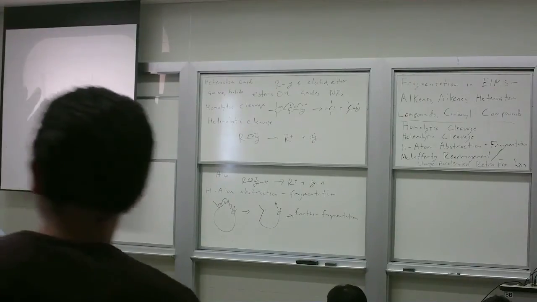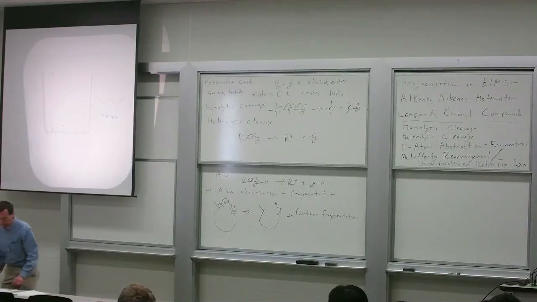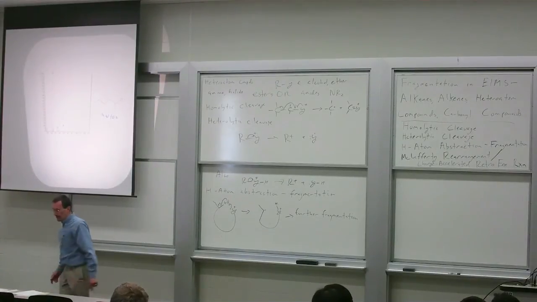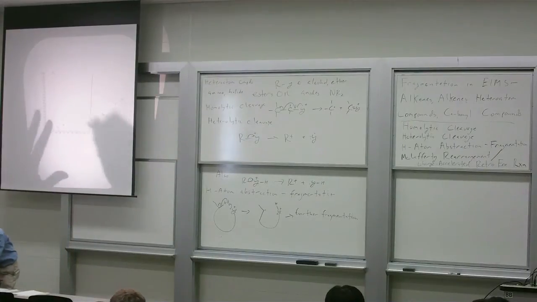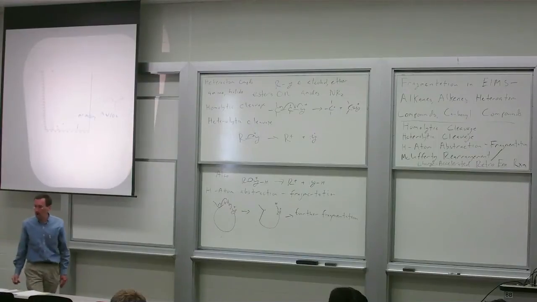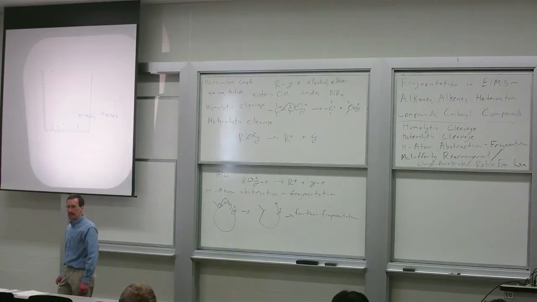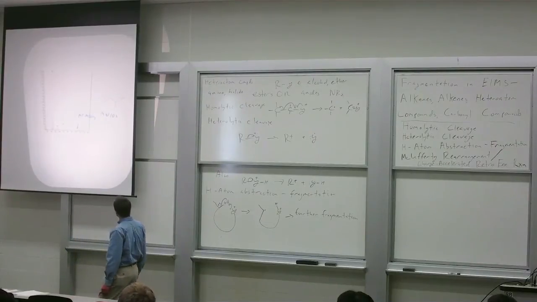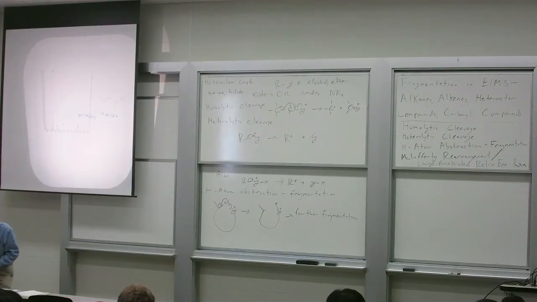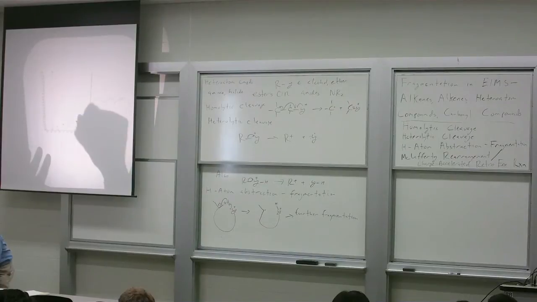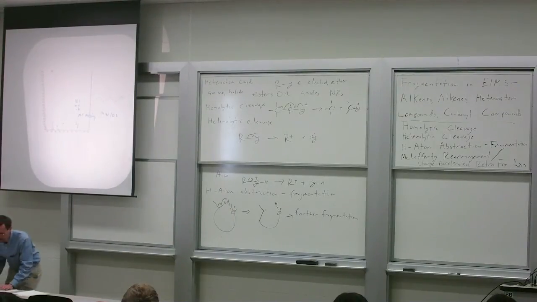Hexanol. Hexanol has a molecular weight of 102. So the first thing you'll notice in the EI mass spectrum is that your molecular ion is missing. This is very typical for alcohols, so you have to immediately be thinking, and people who are good at this will look and say, oh, we see this pattern of fragmentation. For example, we see an M minus 1 peak here, so at 101, that's going to be minus H dot. I'll show you how that comes about.